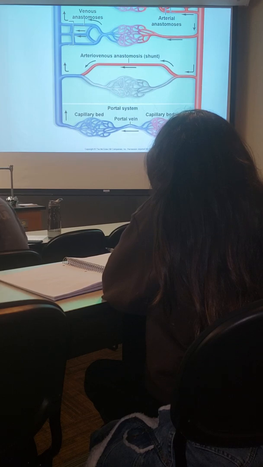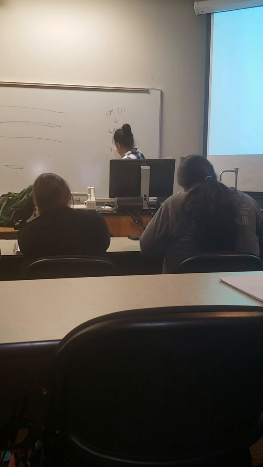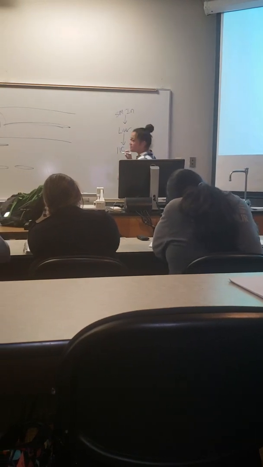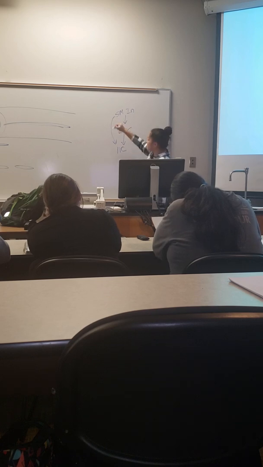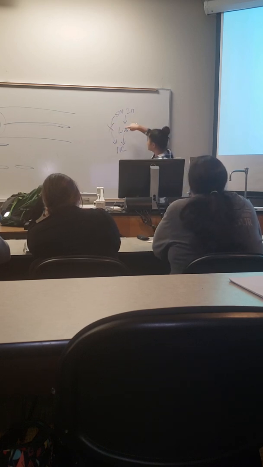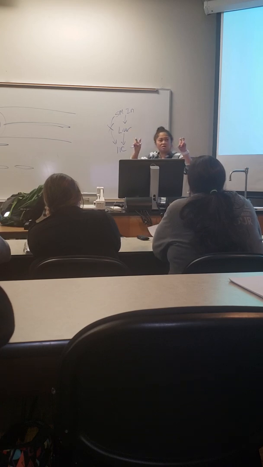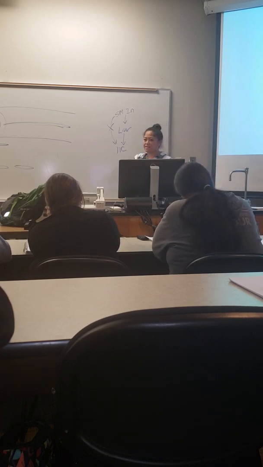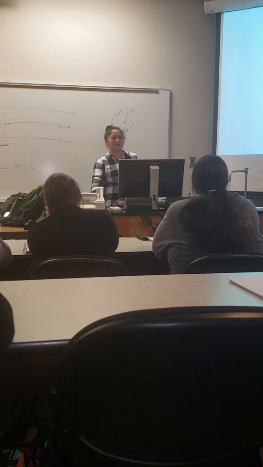So what happens is, if you have your small intestine, the blood is going to go first to the liver, and then it goes to the inferior vena cava. So the fact that it doesn't go directly right here, this doesn't happen. It first goes to the liver. The liver is what cleans our blood. That's what's happening in the second capillary bed right here.